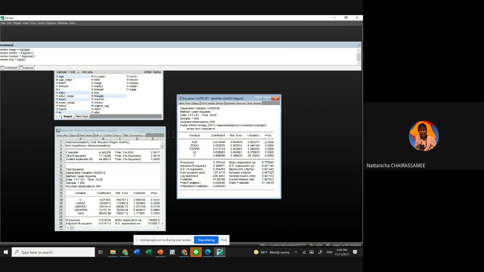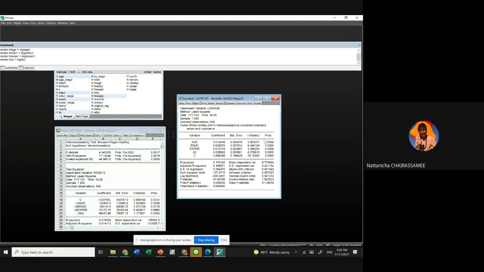For example, once you have a regression, I recommend you show every step that you did. At the beginning, you might show that this is the first regression that you have. Then you suspect that your model might have high multicollinearity, and you show how you test it and how you fix it.